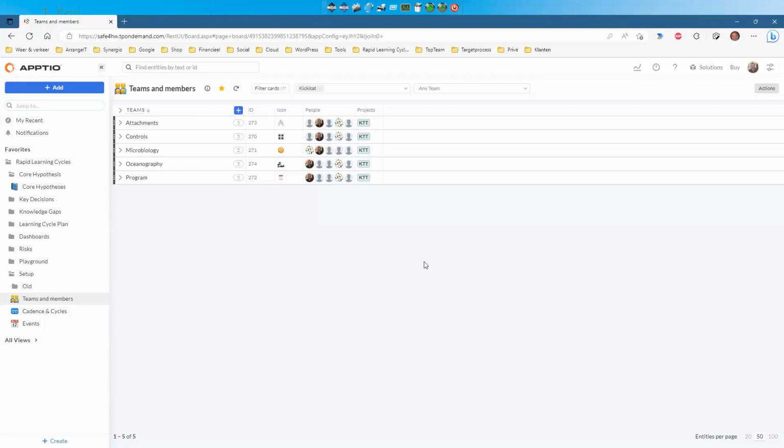And we give people access to the tool, and instead of discussing behind the whiteboard, for example, the core hypothesis, we give them access, they can brainstorm, and we just do it on the screen together with the whole team. And then it becomes alive for them very quickly, already during the training. As a result, we have collected a number of ideas for the core hypothesis. We have a number of candidate key decisions. We have a whole lot of knowledge gaps available.